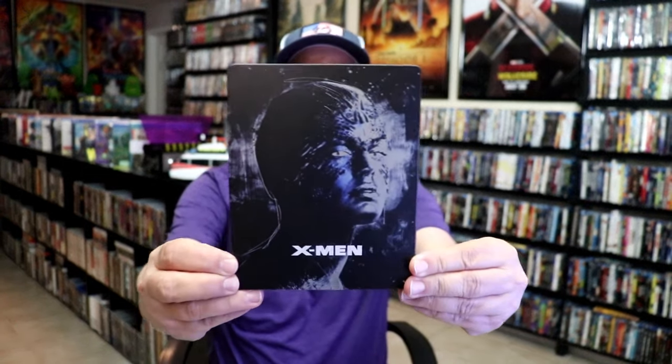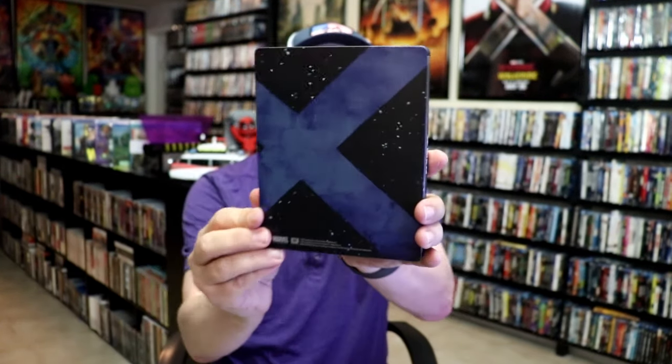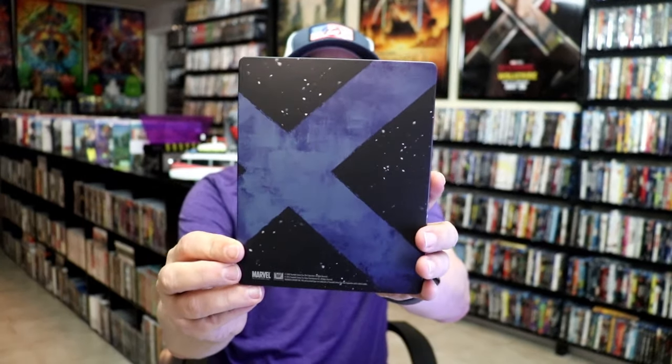I'm going to go ahead and remove this from the wrapper and we'll take a closer look at this steelbook. Okay, got the wrapper off and the J-card removed. Here's the front of the steelbook. It is a matte finish. There's no embossing or debossing. And here's the back. Pretty simple.